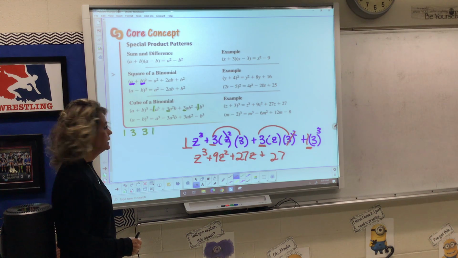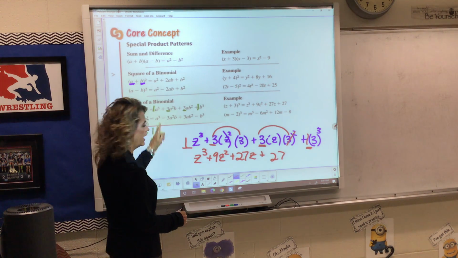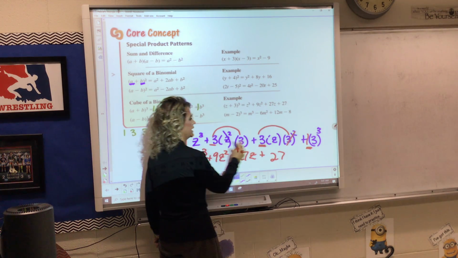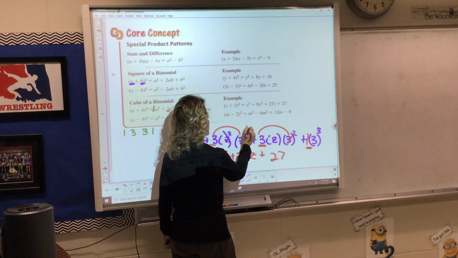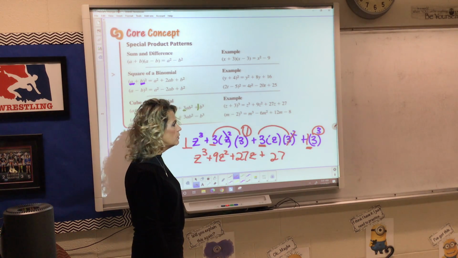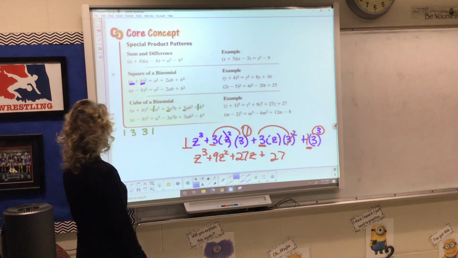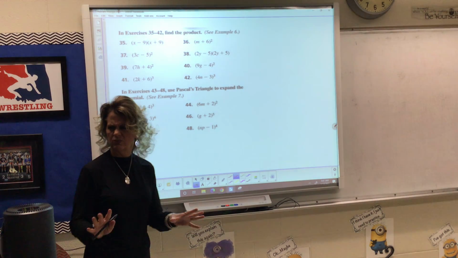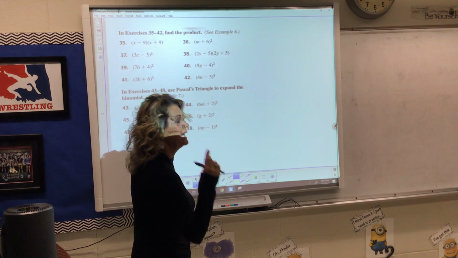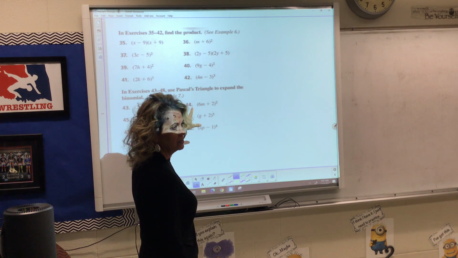Questions? And when it's a negative, you can remember your 1, 3, 3, 1s, and this would be negative and this would be negative because you've got the first exponent and third. Those are odds. Everybody with me? Yes. Questions? Okay. Now, you might go, okay, why is she doing all this? Why is she telling us all this? Because when we get stuff like this, we should be able to kick it out. I mean, just boom. Do we understand?